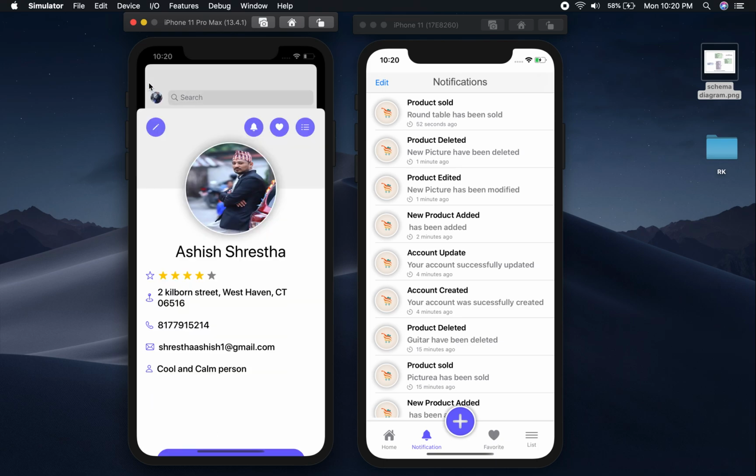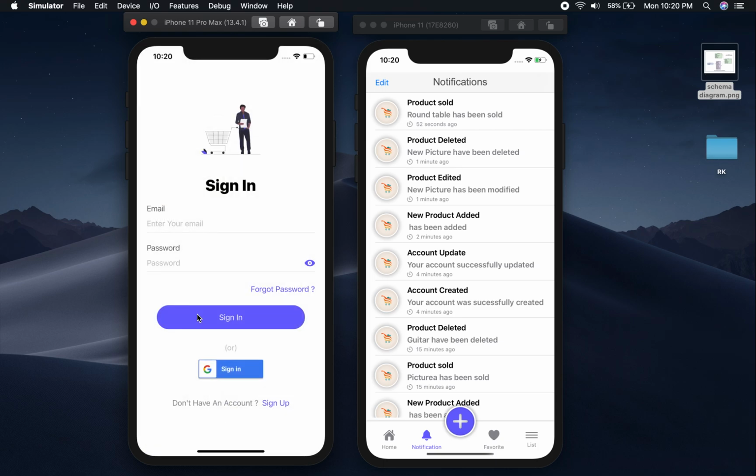And also we missed one feature. When the user forgets the password, they also have the option to reset the password. For example, let's say I forgot my password, so I need to reset my password. This also has email validation here. Only once a valid email is entered do we show the check mark here. So when I click forgot password, the email reset link is sent to my email.